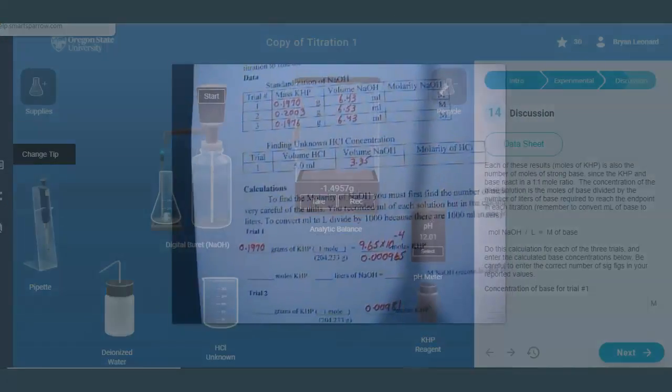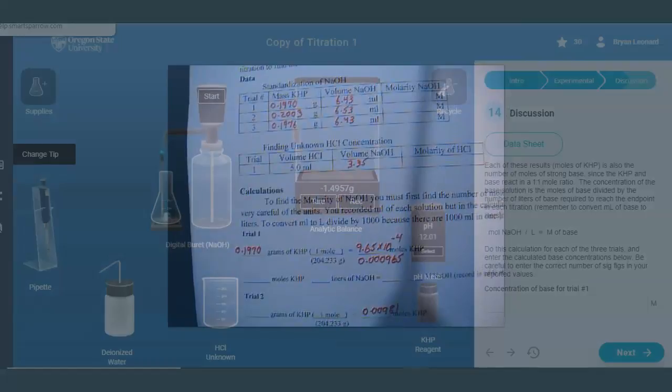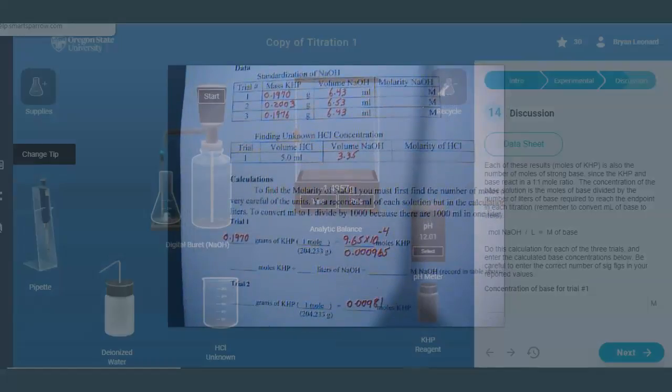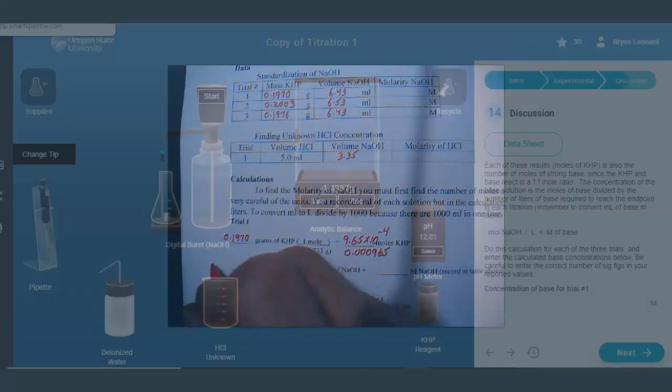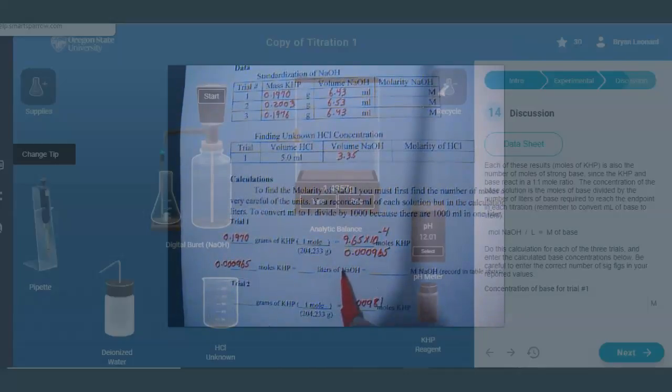All right, now that I have calculated the number of moles of KHP for each of these, it's a 1-to-1 ratio: 1 KHP reacts with 1 sodium hydroxide. So I'm going to take my moles of KHP, the 0.000965, and divide it by the liters of sodium hydroxide used.